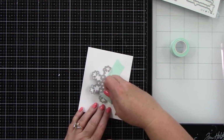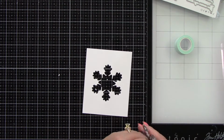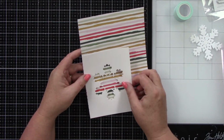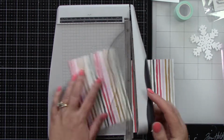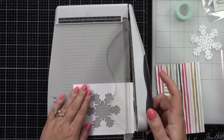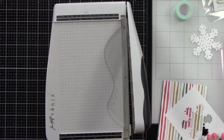I'm also going to be using some patterned paper from Honeybee Stamps. Their pattern paper is so beautiful, as you guys know, so we're going to be adding some of that in here. I love this striped paper. This is from the winter, I think this might be the Holiday Wishes paper pad, and I love the stripe. But I didn't do all of them this way, but you could, if you had some beautiful striped paper like this, you could definitely do it this way.